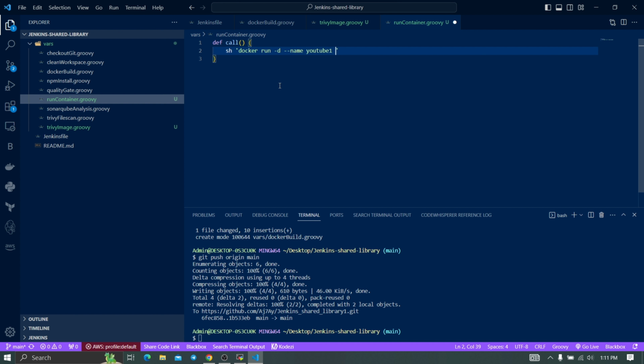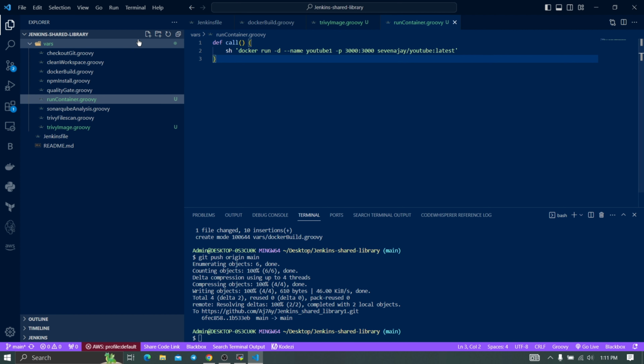So -p port. So it runs on 3000. So runs 3000 here. And what is the image name? /youtube:latest. Okay. So this is the run container.